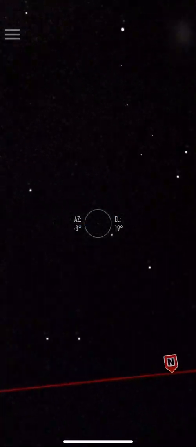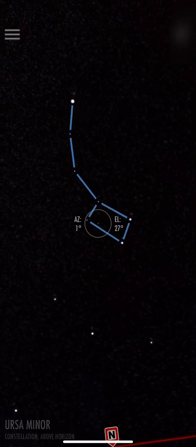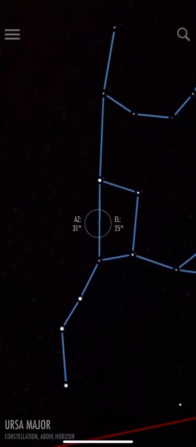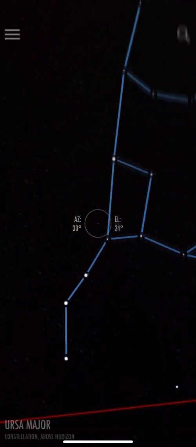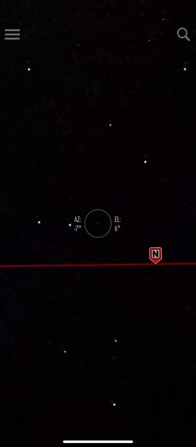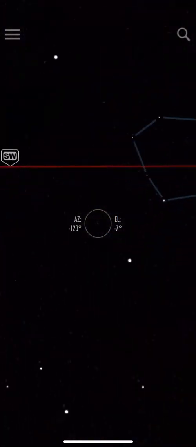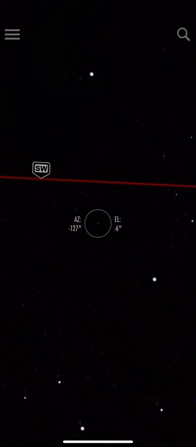Okay, we look to the north. I know this is daytime, but there's the Little Dipper. The North Star means the Big Dipper's somewhere over here right now. All right. Even though it's daytime, they're still above the horizon. The horizon is indicated with this red line here, because they're always above the horizon.